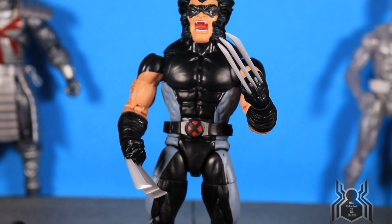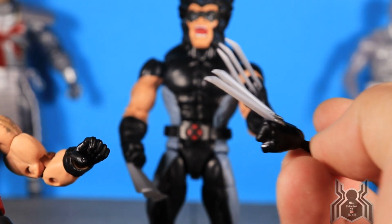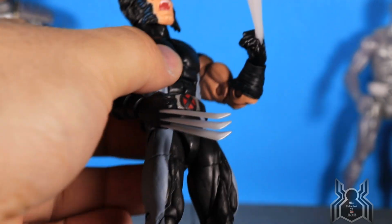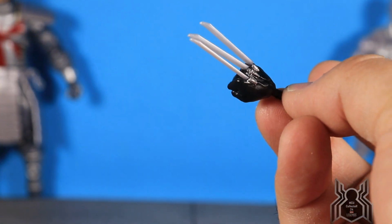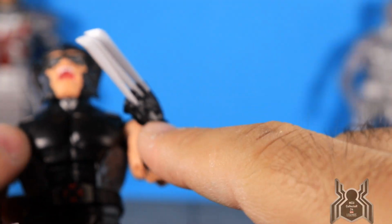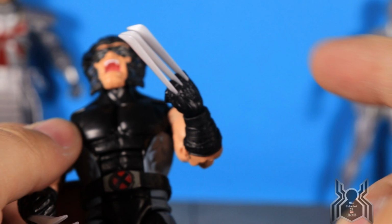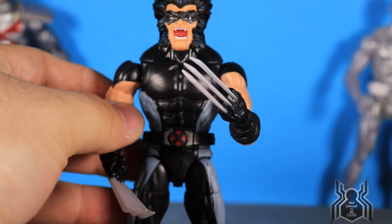Now, one thing I did forget to mention is that the Retro Wave Wolverine comes with the old style claws. So the X-Force Wolverine comes with these new style claws, but these ones will not work with these older ones. The blades themselves are just too big. The peg that's in there will not fit in these hands, so that is unfortunate.